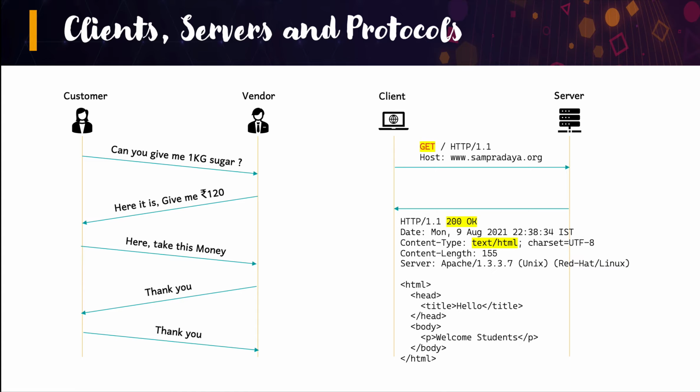So the client is the one who requests, the server is the one which provides a service and response, and the protocol is a means of communication between the client and server. Just like we have many languages between humans, computers can also talk in multiple languages which are nothing but protocols. HTTP is one very popular protocol, but there is also FTP, and then there is the media transfer protocol, and so on and so forth. There is also a protocol for synchronizing time across different computers.